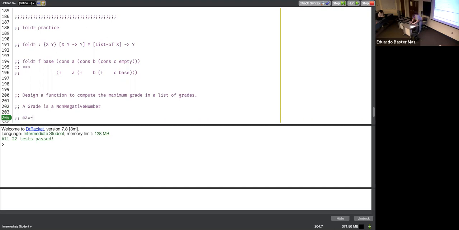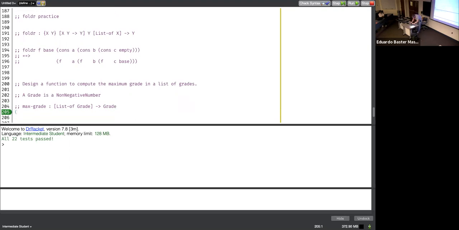So what we are defining here is a max grade. What's the signature for this function? Yeah? List of grades to grade. Yes, so we just take a list of grades and we return a single grade, which is the maximum grade.